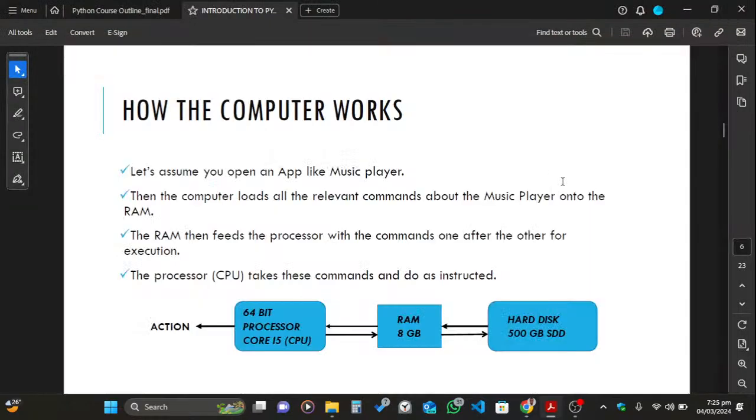So when you talk about the RAM and the hard disk and the CPU, anytime you write a code, all the software you have on your computer, Paint, Microsoft Word, whatever software you have on your computer is stored on your hard disk.